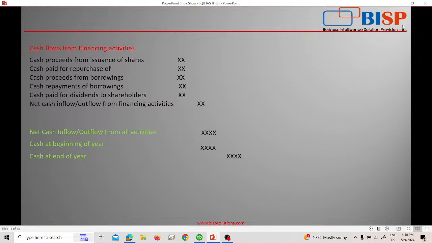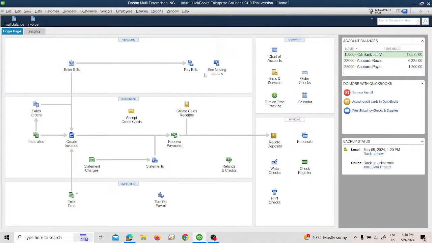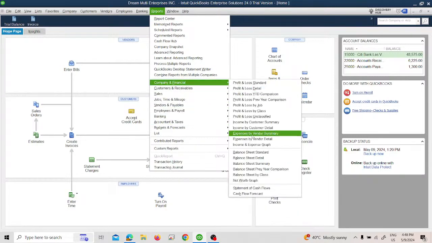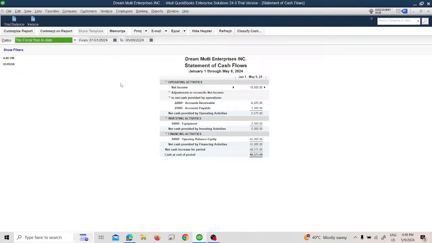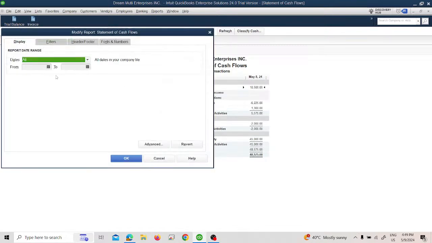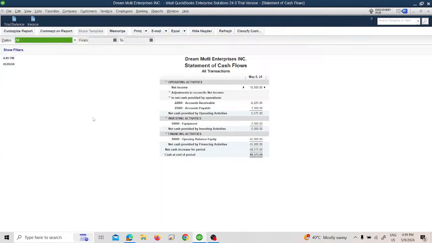So Mr. Dawson asked Mr. Gabby to explain the theoretical cash flow statements and to show how the cash flow looks on the application. So Mr. Gabby navigated and showed it from here. Under the reports, under the option of companies and financial statements, you can see the cash flow statements. Here you customize it, all, and customize it. Here it shows you the operating activities, investing activities, and financing activities.